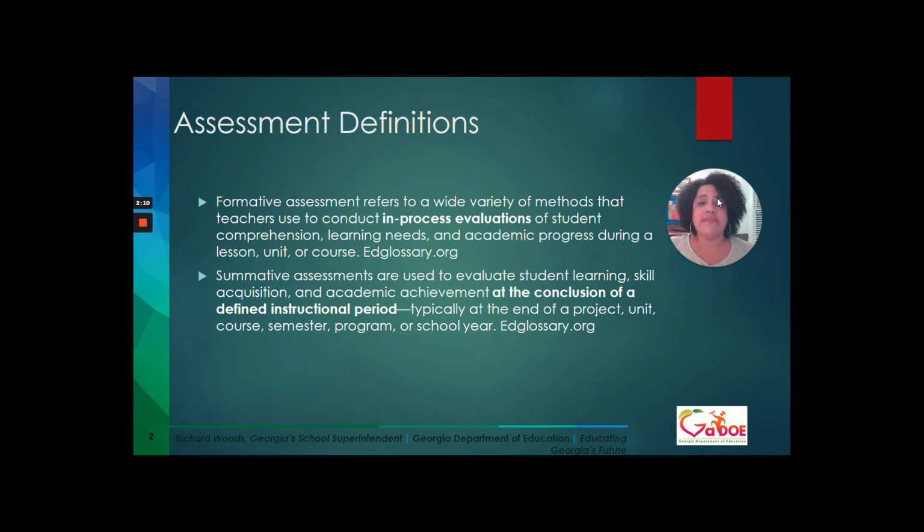Summative assessments are used to evaluate student learning, skill acquisition, and academic achievement at the conclusion of a defined instructional period, typically at the end of a project, unit, course, semester, program, or school year. So, formative while it's happening, summative at the end. It's our button at the end of a song.